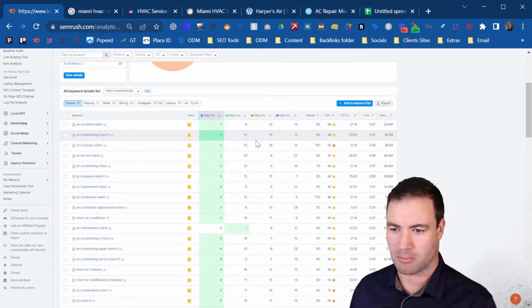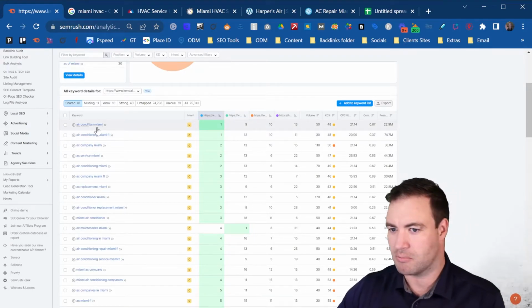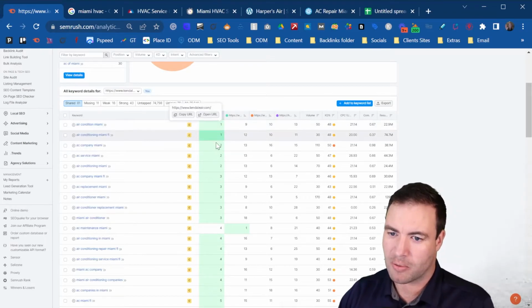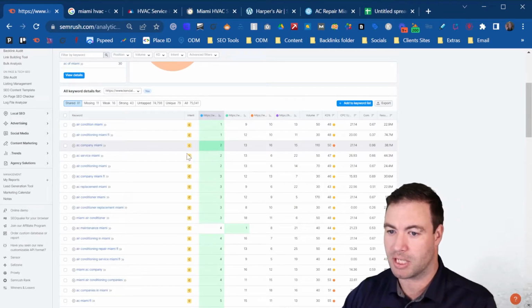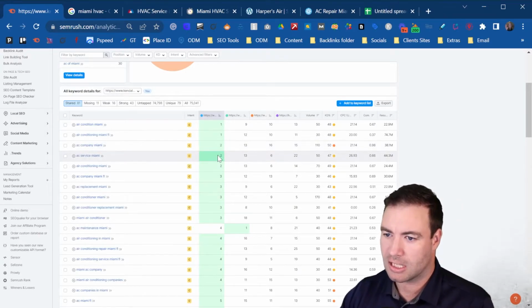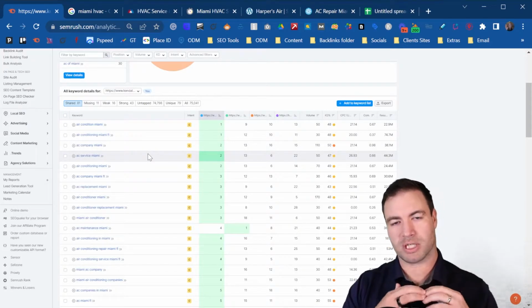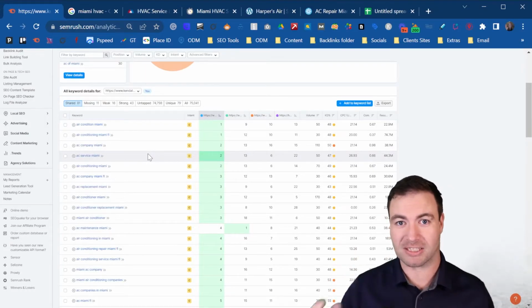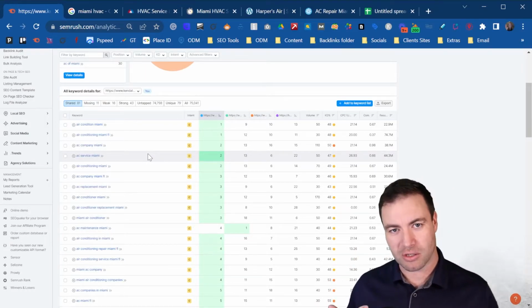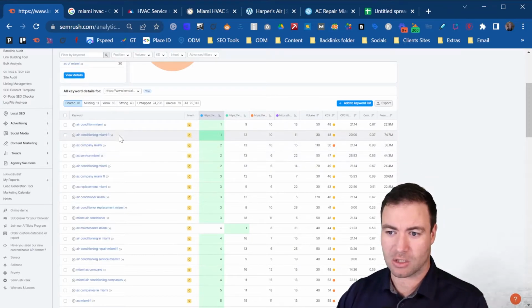Yes, it was for Miami HVAC, but perhaps "air condition Miami" is not an appropriate keyword to go after. "AC company Miami", that's good to be in that. "AC service Miami", these are good keywords to be in position 2 for. So you can start to go through, because you might be beating yourself up that your campaign's not performing well for one specific keyword. But then when you utilize a keyword gap analysis, you start to see that there are some good keywords here that you're actually performing for and your competitors are not.